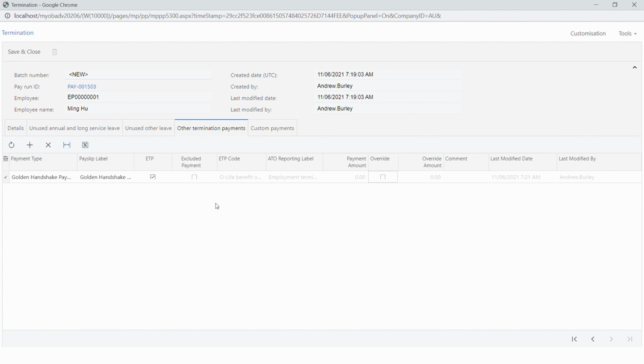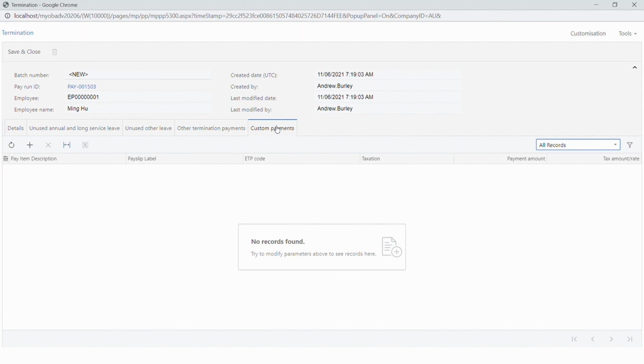Redundancy payment is automatically added when the reason is genuine redundancy. A variety of other payment types can be added, such as severance or gratuity payment. A generic lump sum can be added and renamed for displaying on the employee's payslip. The Custom Payments tab provides flexibility to manage edge cases which are not fully automated at this time, for example, death or disability termination payments. Please refer to the MYOB Advanced People Termination Australian Workflow White Paper for more details.